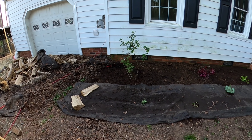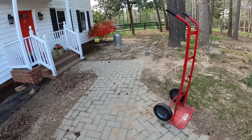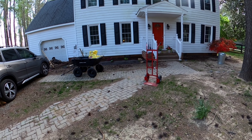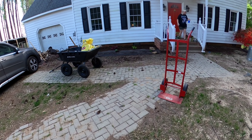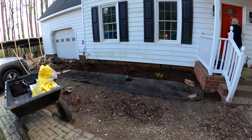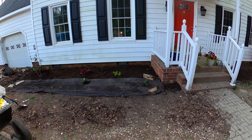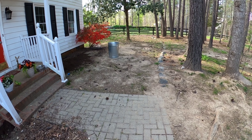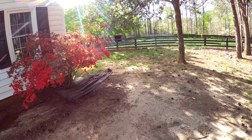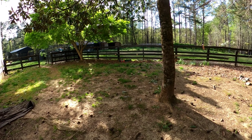It actually gets pretty sunny on this side, right in this corner — the rest of these are all little shade plants. Definitely not done by any stretch but I want to head to Lowe's and get some more plants for this area. I need to cover that with shade cloth and have all the plants for this area ready to go so I can cover it up and be done with it. I'm really excited — very very excited. I've got my infamous sweet tea and I'm about to go to Lowe's and get more plantas. Look how beautiful everything is here — golly, it's just gorgeous.